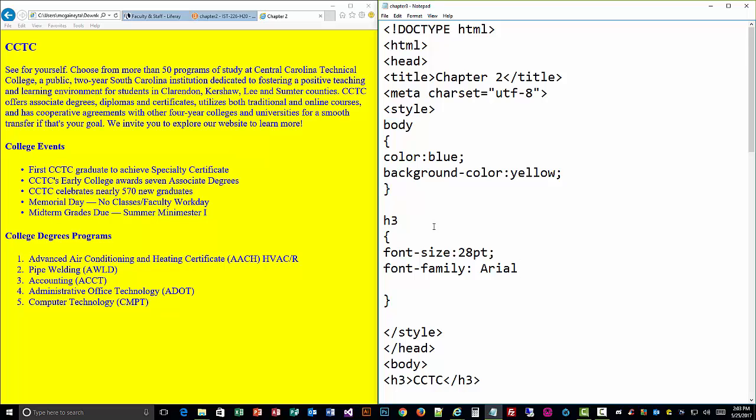Also, if you have a font that has more than one word in it, for example Times New Roman, the whole entire title has to be inside of quotation marks. So I want to put Times New Roman, and a semicolon, and you can put whatever other font you want.